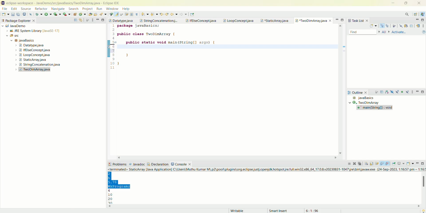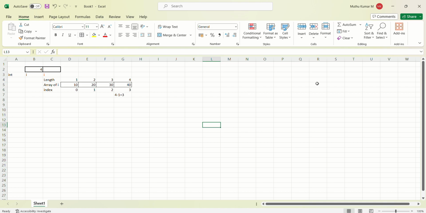Let's see first what is a one-dimensional array. So if we are storing 10, 20, 30, 40, the index will start from here: 0, 1, 2, 3. So the index starts from here, right? Index, value.